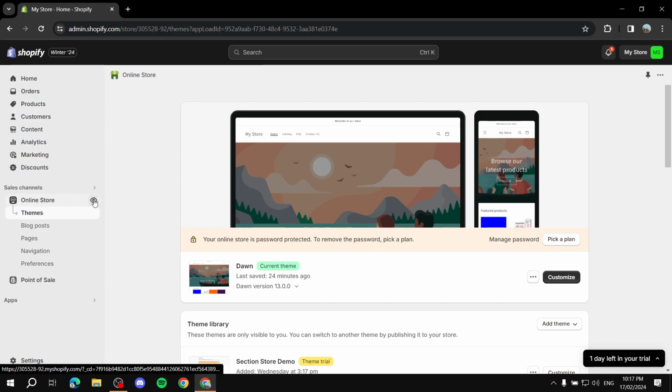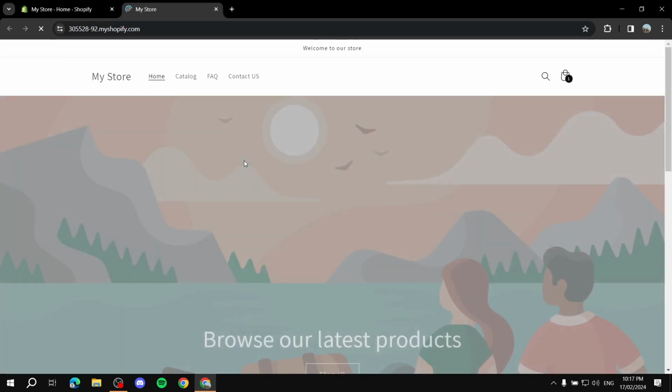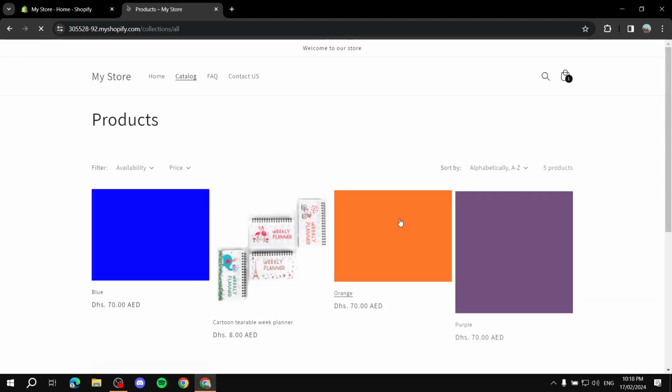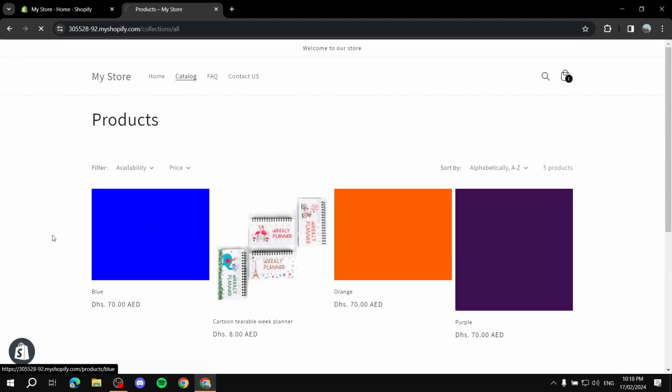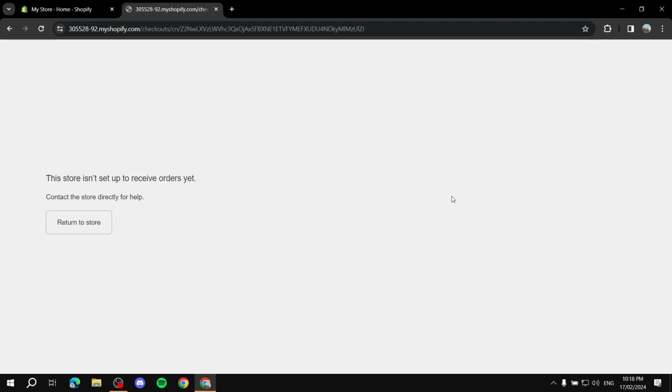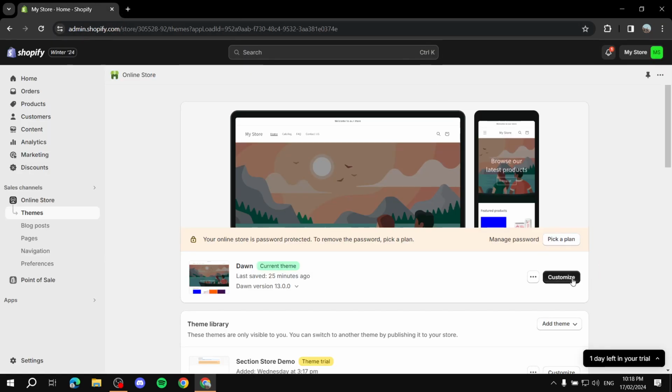let me both preview the store and also customize it, just so you can see. So if we go to Catalog, here you go to any product that I have. Let's say I want to buy Blue. You will basically just click on Buy it now, and it's just going to take you to a page where you will be able to fill in information, which I will show you in a sec. I can't really do it for this store because it's for the sake of the tutorial.